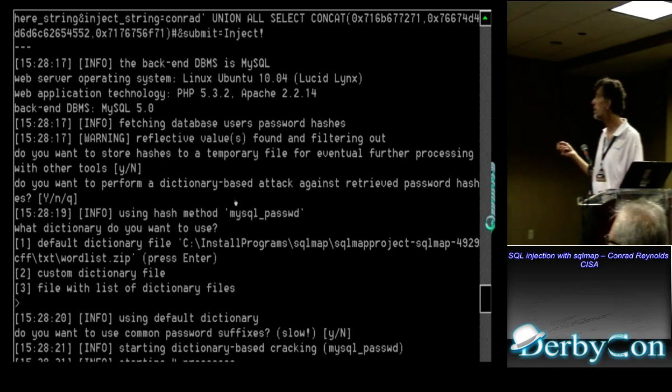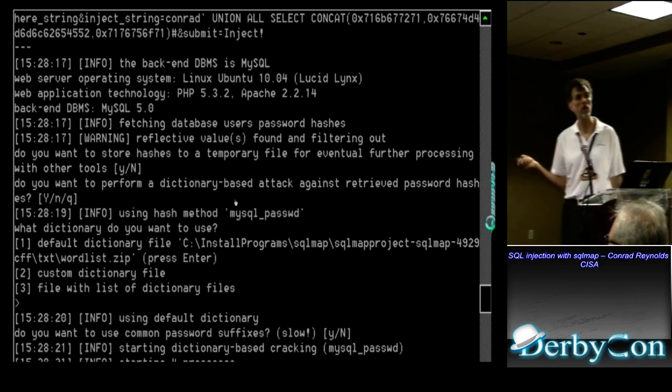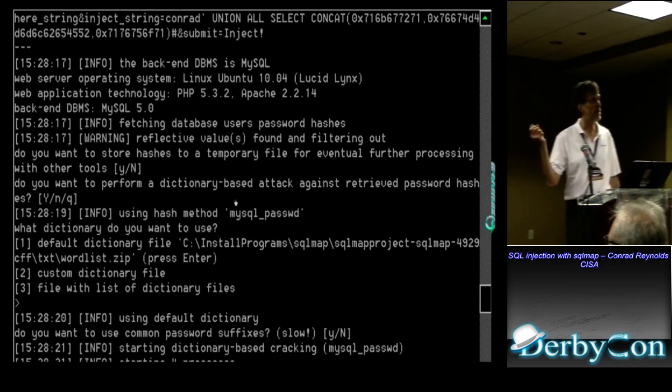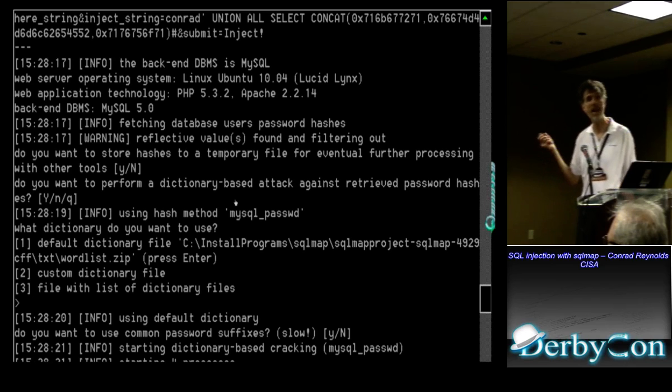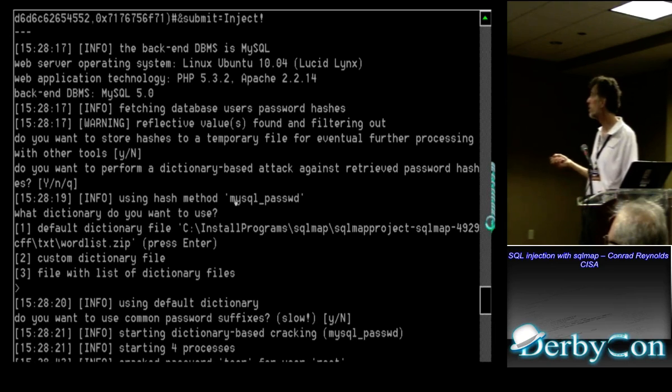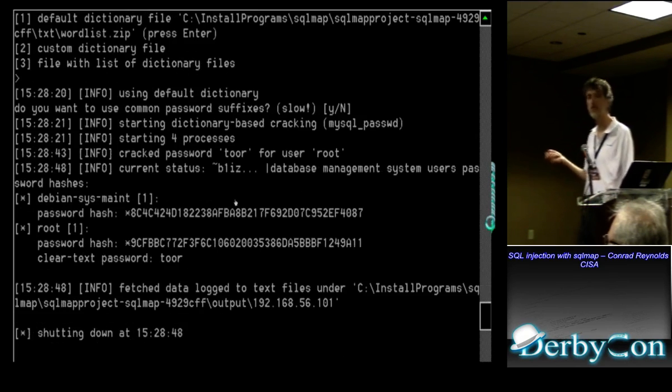We take a few defaults, and it will start a brute force dictionary password cracking. And if the SQL logon ID that is behind the web page has the access to do this, it'll crank up, do the brute force, and you just have to sit there.